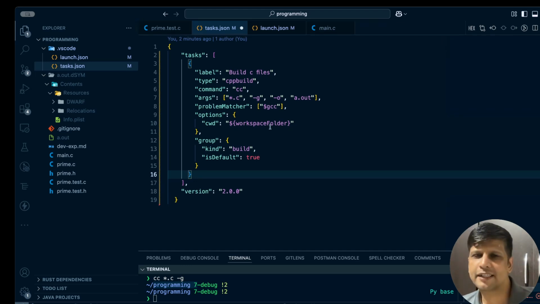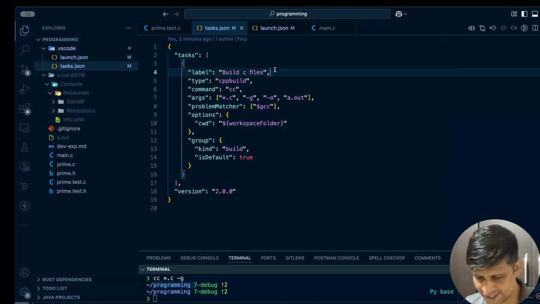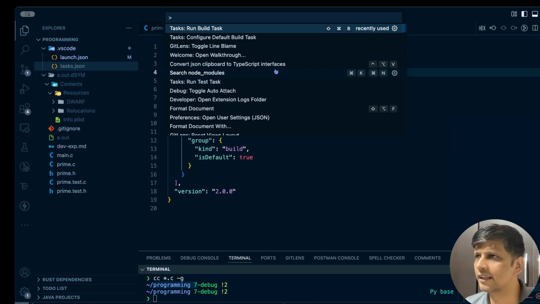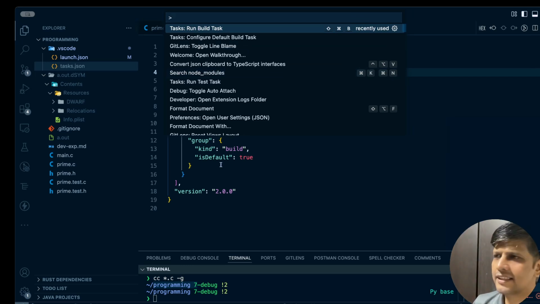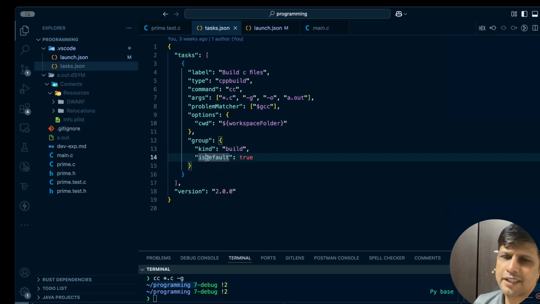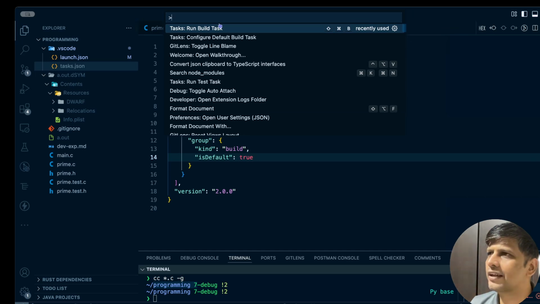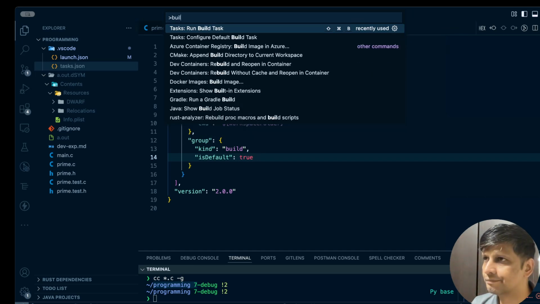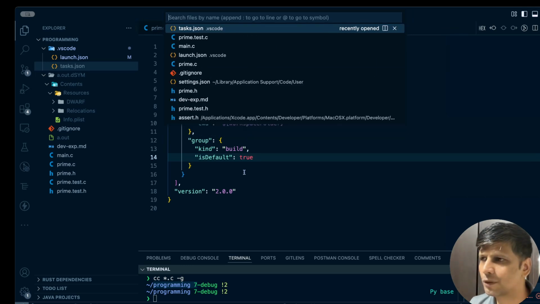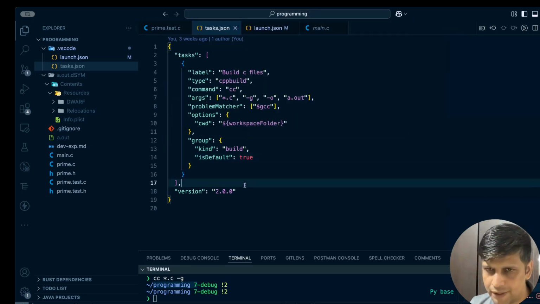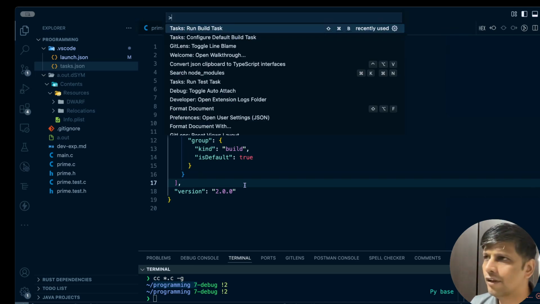This is a minimal setup to create a task. Now I can run this task. How do I run this task? I can invoke it here. I can say run build task. Whenever I say run build task, it is going to pick up this. And I also have set default to true. Since I have set this, it is always going to wire to the default task at any given point of time. That is a way to run that. How do you bring up the command palette? Control Shift P in Windows and Command Shift P in Mac. So the first option itself is coming here.